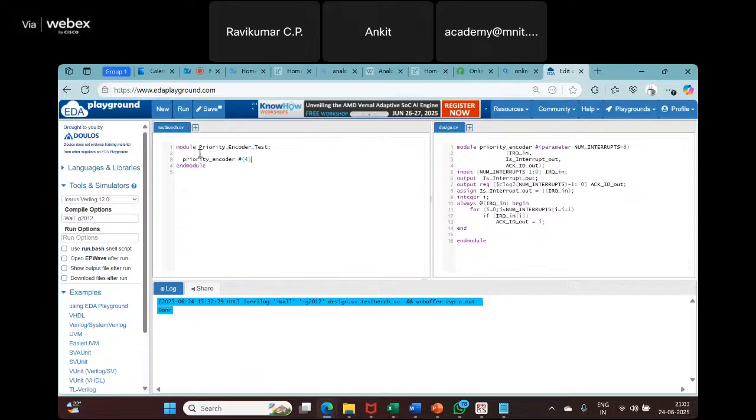But if you want to test for the 4-bit case, you can say 4. Then give an instance name.